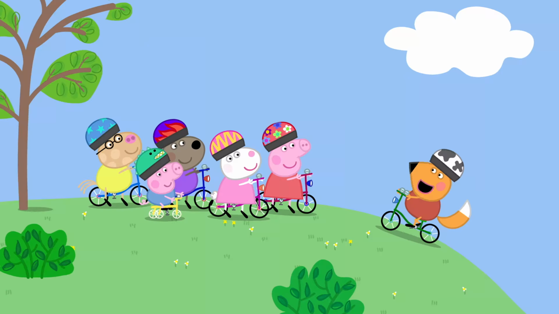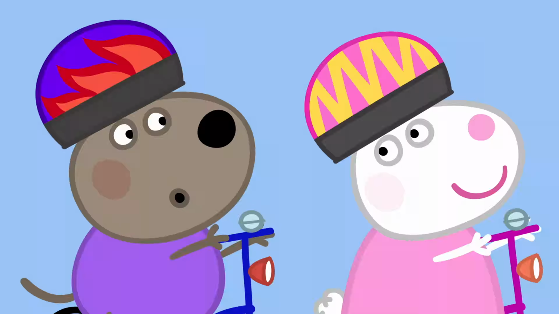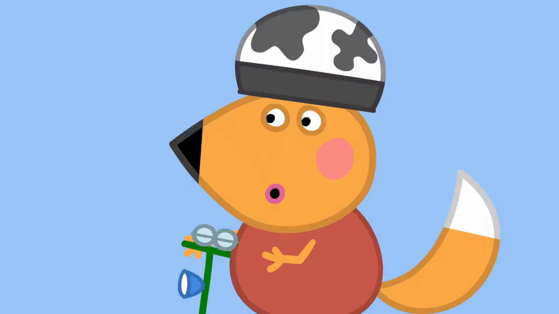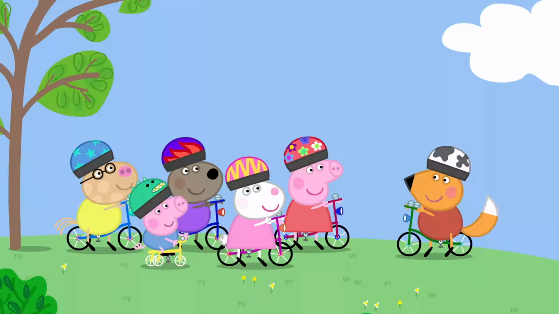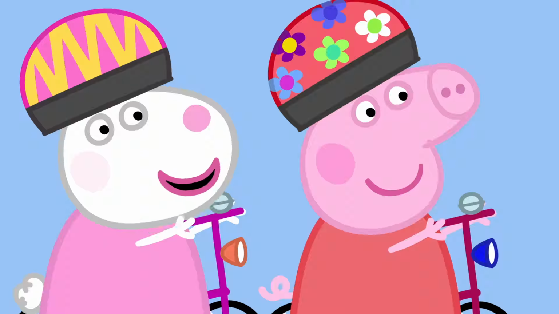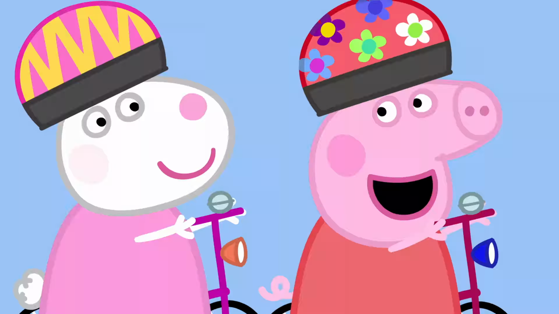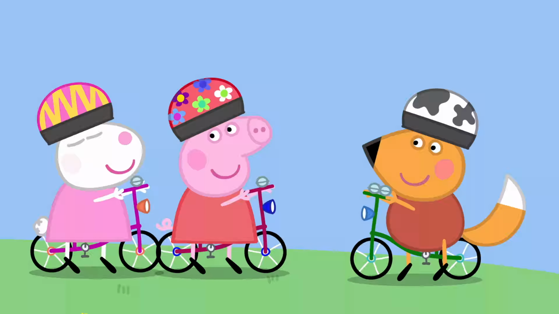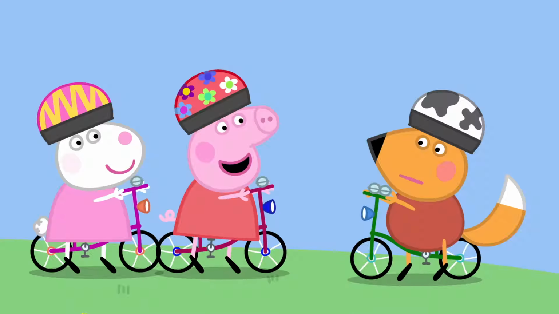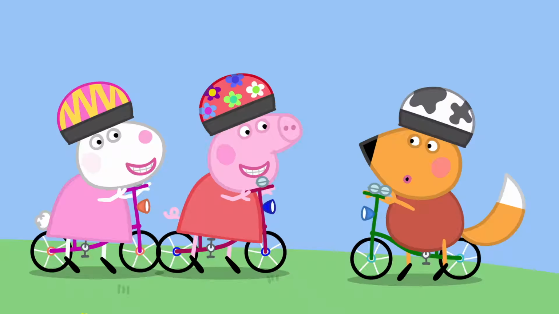Dad gave me two bells. Wow. What else has your dad got in his van? He's got everything. Ooh. What shall we play now? Let's have a bicycle race. With a big shiny cup for the winner. But where can we get a cup? Yes, where can we get a cup? I'll see what I can do.